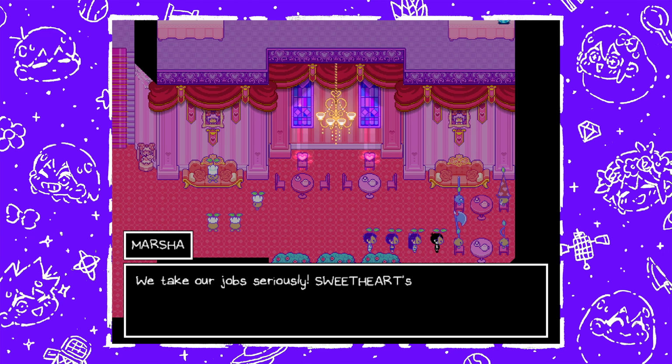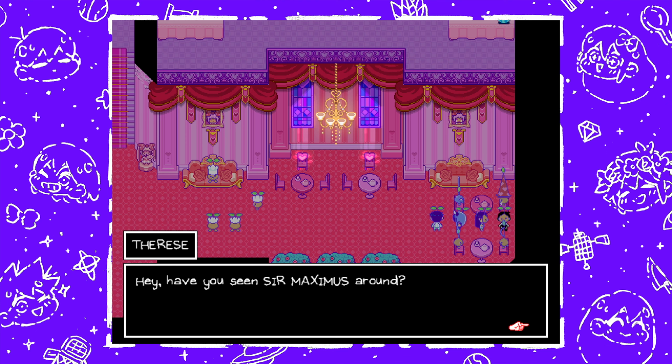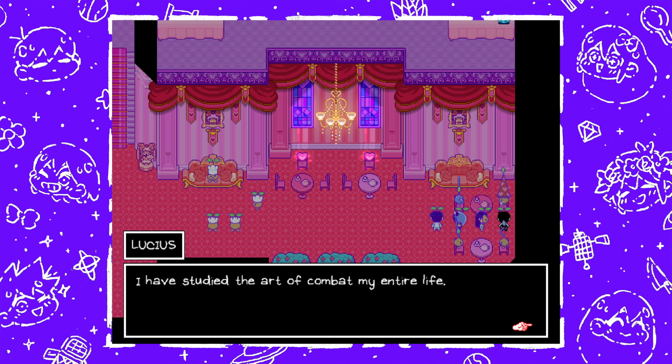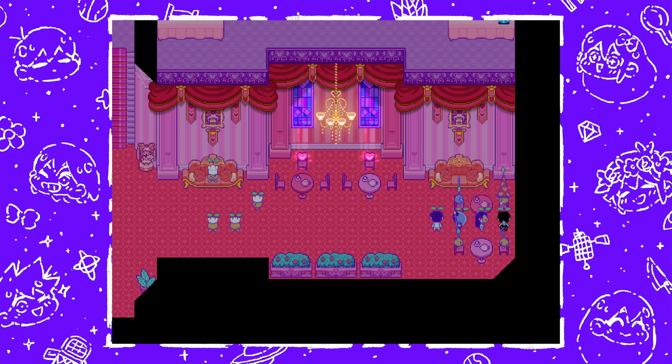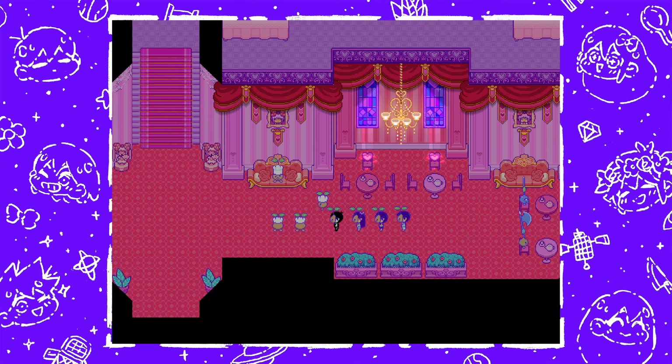Marsha says, we take our job seriously. Sweetheart's Royal Guard only accepts the best of the best. Therese says, hey, have you seen Sir Maximus around? That guy owes me some clams. That guy got a wizard hat on. Lucius says, I've studied the art of combat my entire life. If you all work hard, maybe one day you too can become Lucius. Harold says, back to your station, you beast. We don't take kind slaggers.